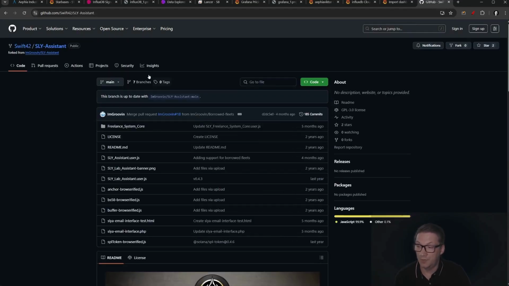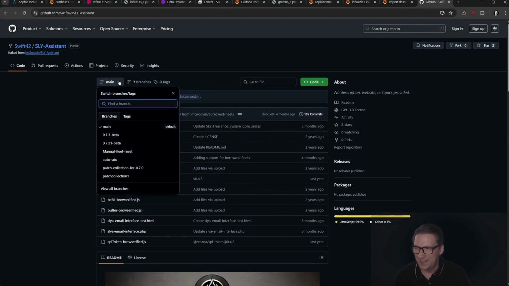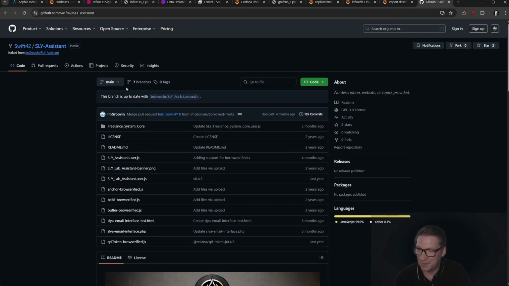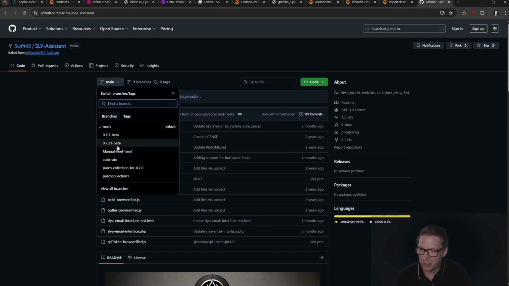And then if you're not familiar with GitHub, as I'm not familiar, then maybe it takes you some time, but I will tell you, you pick the branches. That's important because in here, there are just, as you probably know, the SLY files to run the assistant. But you can pick branches here. And the branch that we want to pick is patch collection for 0.7.